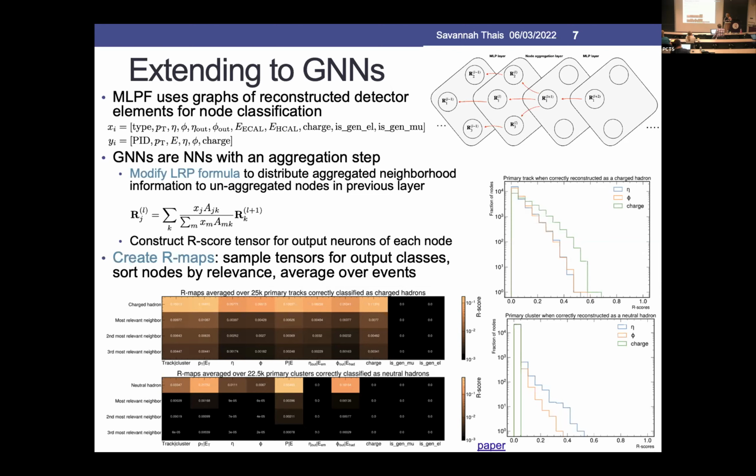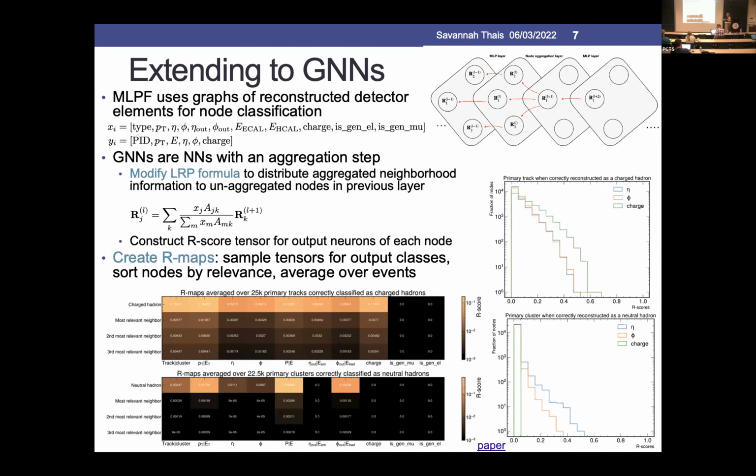And we see, or they see in this paper, that for distinguishing charged versus neutral hadrons, when you're looking at charged hadrons, it uses more information from the surrounding nodes in its decision. Particularly, it uses more information about charge when it's giving a node a charged hadron classification label versus a neutral hadron classification label. So again, this is good. It seems to be learning things that we know should be true in physics. It's not doing something totally out of the ordinary.